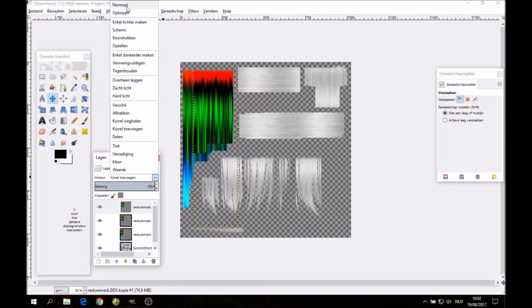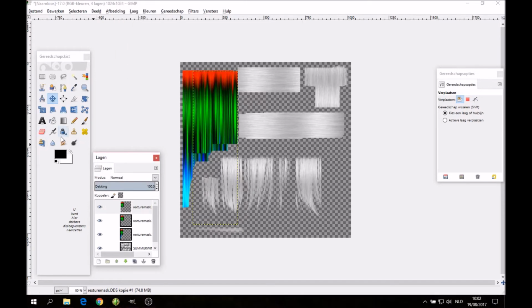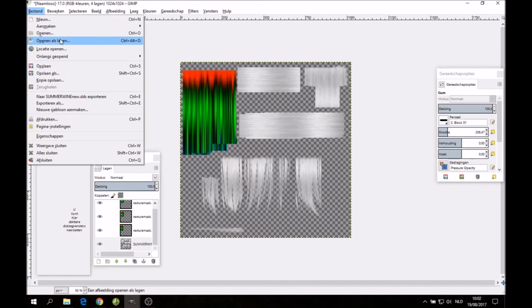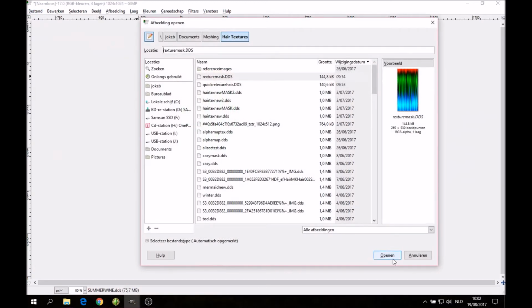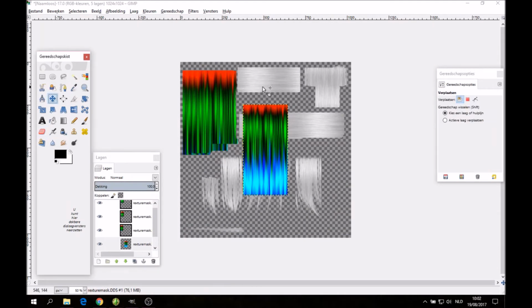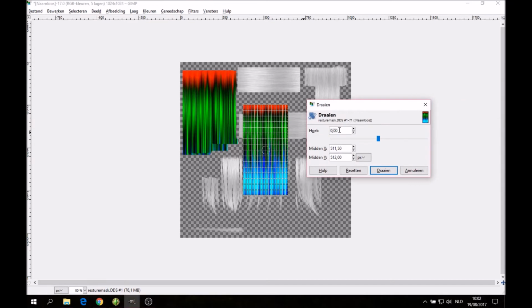I just do that to check if I have something covered. Okay, and then I just re-import it because I edited the other one too much. This only had green, so I have to rotate it first.